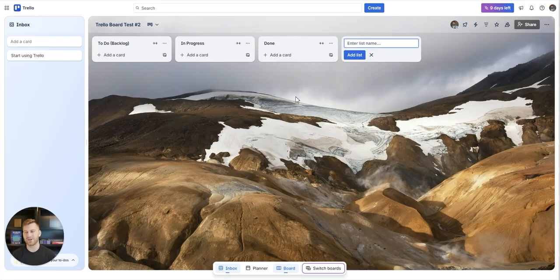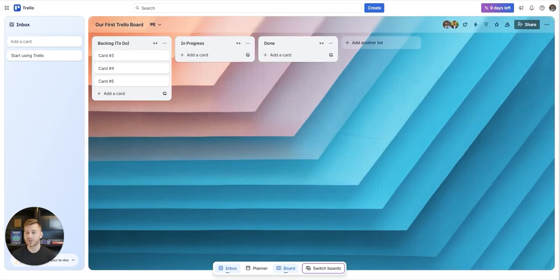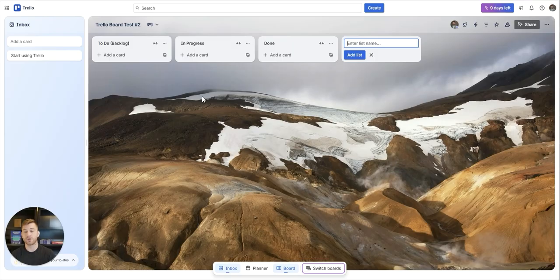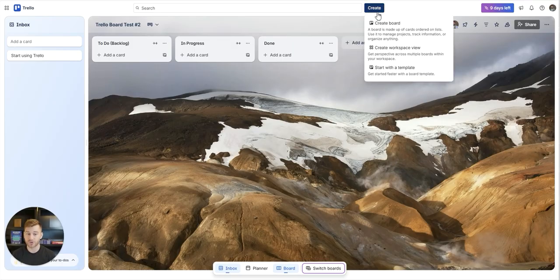So that's another option. I know Trello's interface can be kind of hit or miss. So finding the exact template that we just showed might be a little bit hard to do, but you can always just come over like I just showed, and you could create your board from scratch by clicking create board just like that, or by going within Trello's templates and using any of the templates that Trello offers. So really there's two other ways that you can do it. Just feel free to use whatever way that gets you into your own board as soon as possible. That way you can start using your board and start working immediately.